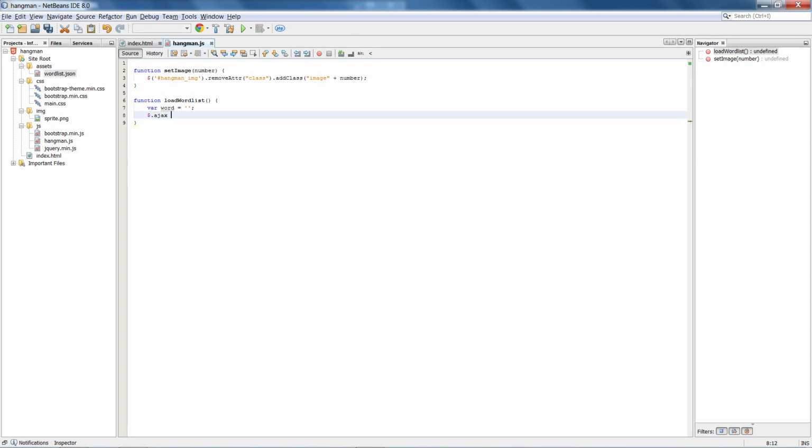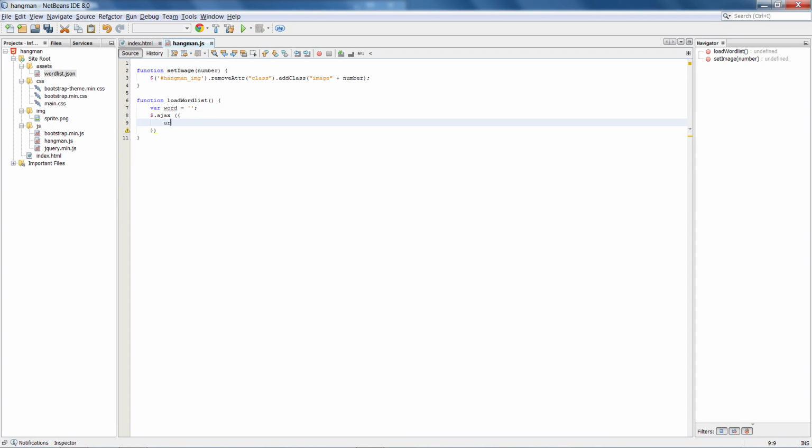If you've used jQuery before, you'll probably be familiar with AJAX requests. And so we just need to pass in the URL. Now we don't actually want this to be asynchronous. If we're not able to load the word list, there's no point continuing with the game.